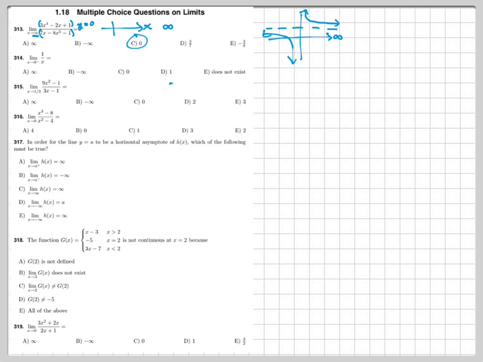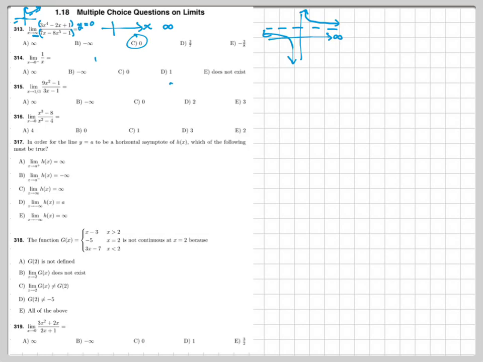There are a couple of other scenarios. If the degree on the top is equal to the degree on the bottom, then you just take the leading coefficients, which would be 3 and -8, and divide those to find your horizontal asymptote. If the degree on the top is greater than the degree on the denominator, in that case you have a slant asymptote, something that looks like this, and the function would be trending towards positive infinity. Remember, answers to limits are y values, and so that's what you're looking for. You're looking for y values.